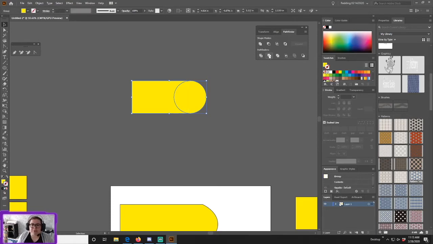This one is going to trim it. So this almost looks like the unite, but you can still see the shapes within that. You can pull them apart just like we did within the divide. So there's sort of multiple uses for these. All right, let me get myself back to where we were. All right, so we had the trim. We're going to have a merge. That, for this shape, functions very similarly to that unite. This one is going to crop it.